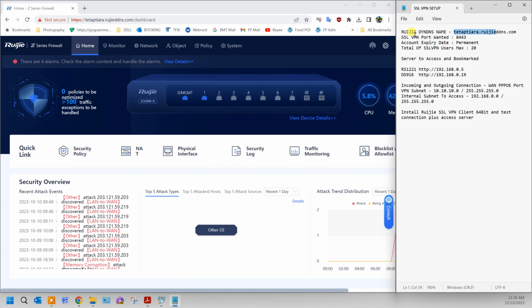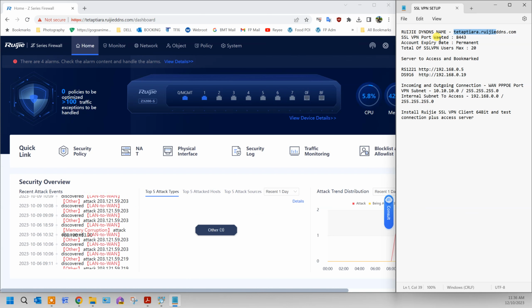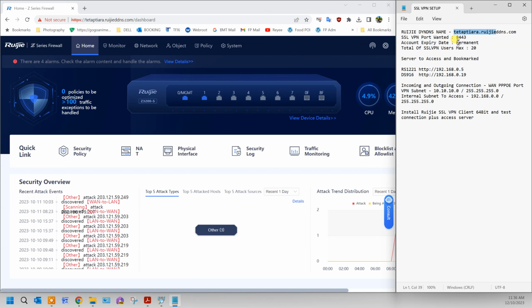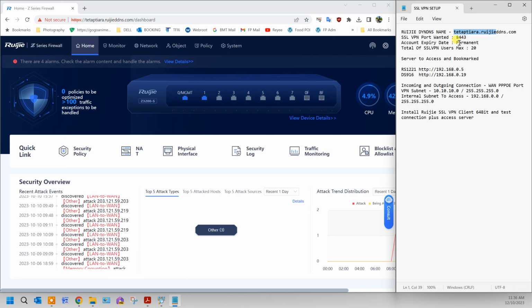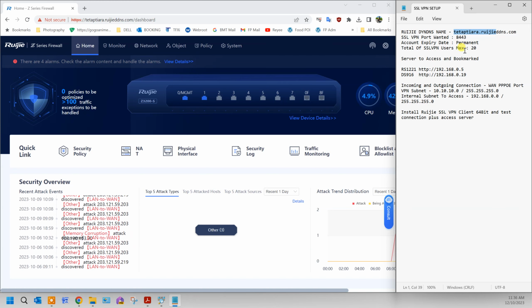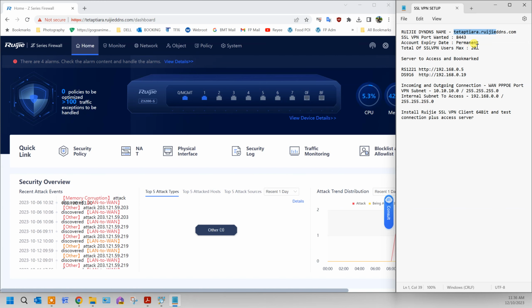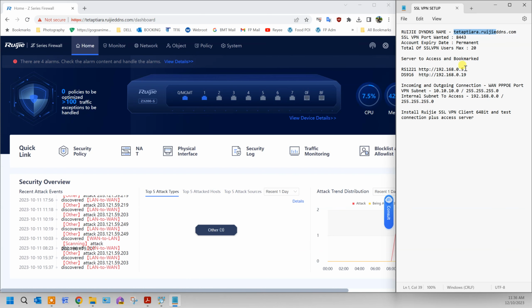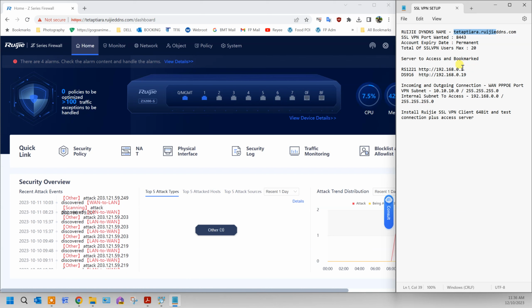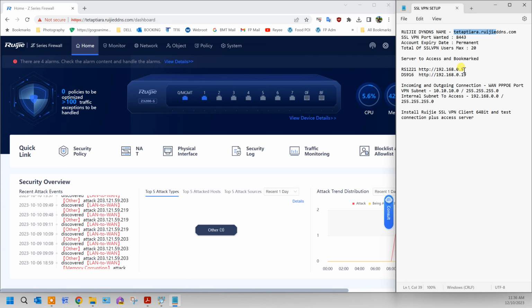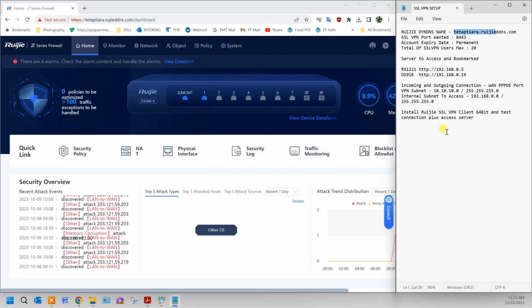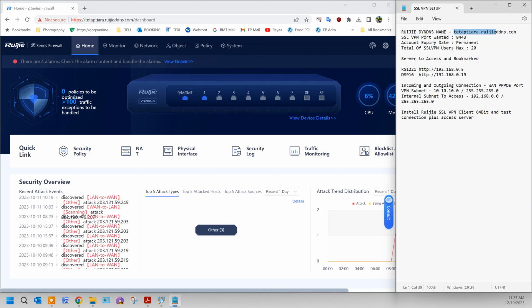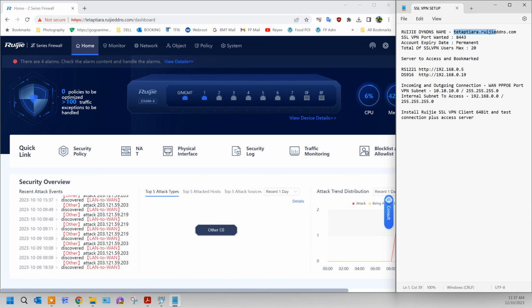The SSL VPN port requested by the customer is 8443. The accounts for the users do not have any expiry date, and they require a maximum of 20 SSL VPN users concurrently connected. At the same time, they also require a bookmark in their SSL VPN portal. Upon login, it will show the preset bookmark address that you can click to access the server resources.